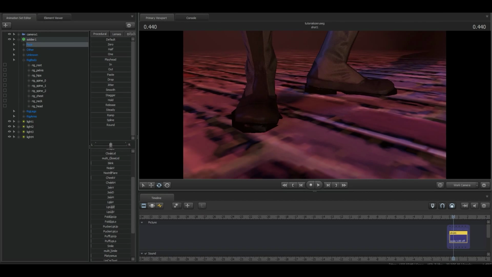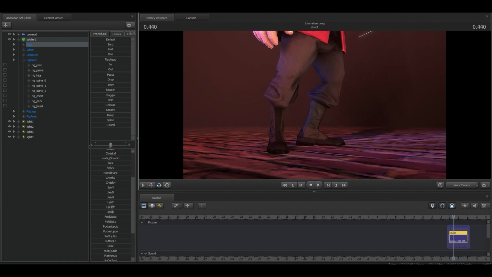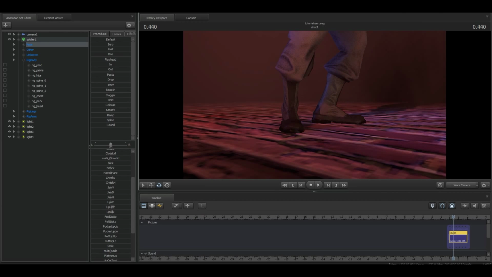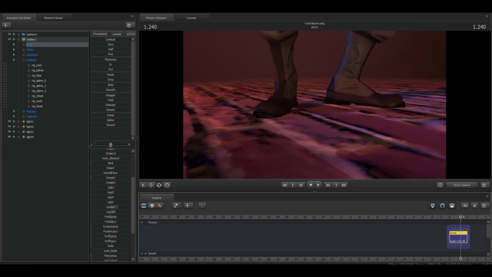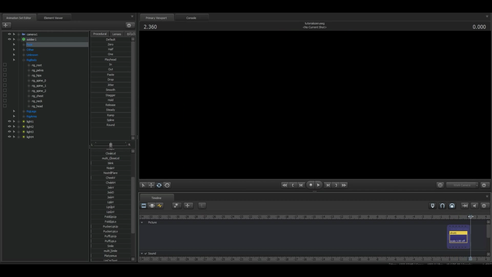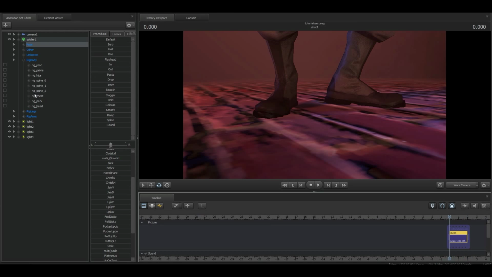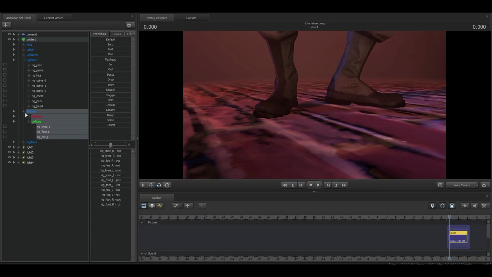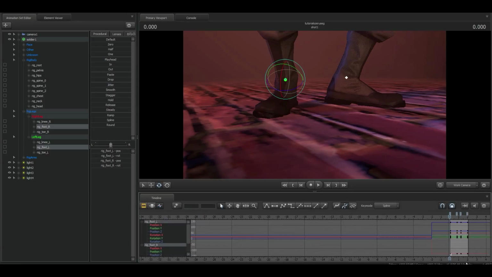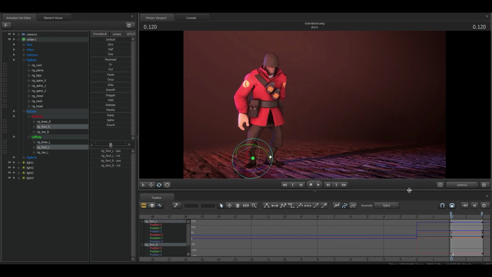Well, yes, just as I told you before, you shouldn't go too much with the feet, because you can see that it's just going down too much. I can actually just destroy those things right now. Alright. Yeah, it looks a lot better now.